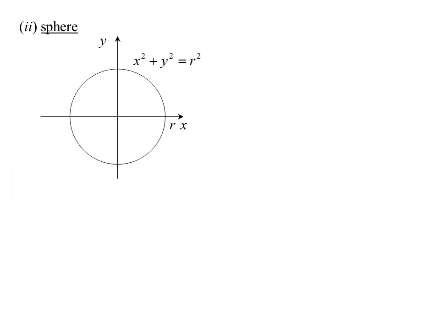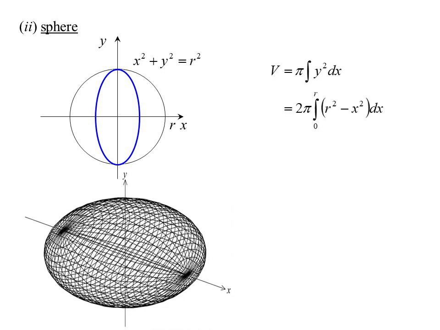The sphere is a little bit easier. A sphere, I just have to rotate this circle. Well, actually, it's not the circle I'm going to rotate, it's going to be the semicircle. We rotate that round and we'd get a sphere. 2 pi y squared, well, look, this formula already has y squared in it. It makes making y squared the subject a little bit easier. It's just going to be r squared minus x squared. Because of the symmetry, I'm going to go twice 0 to r rather than go from minus r to r. That makes life, again, a little bit easier.